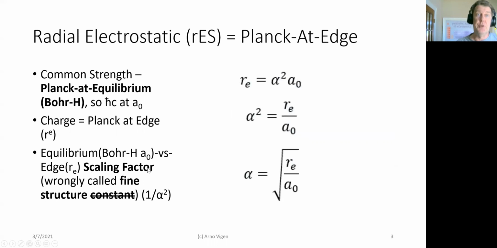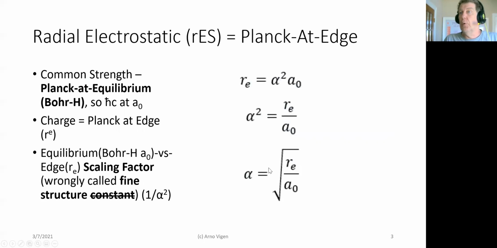And it's probably the most important ratio there is in subatomic chemistry and understanding bonding and all the things in computational chemistry that we do. However, I think that name is confusing to people. First, it's not a constant. It is a scaling factor. It is how, when you square it, because it's electrostatic force, those ratios change the strength. Okay? So it's the equilibrium, the Bohr at edge scaling factor.